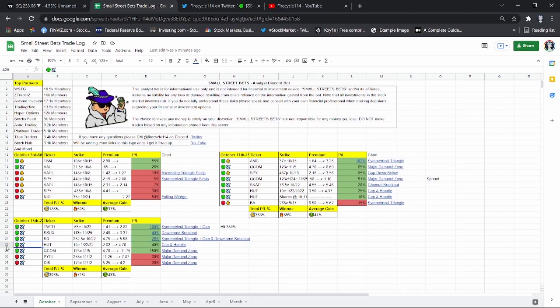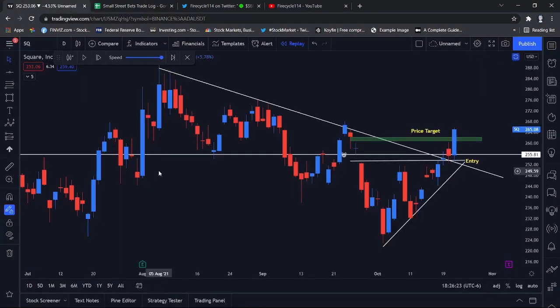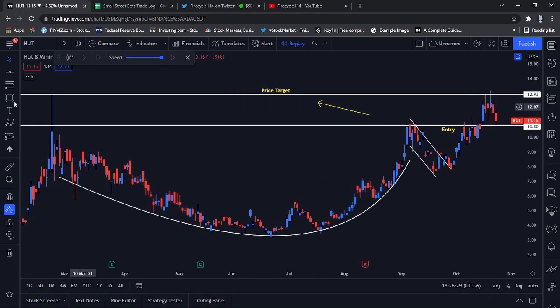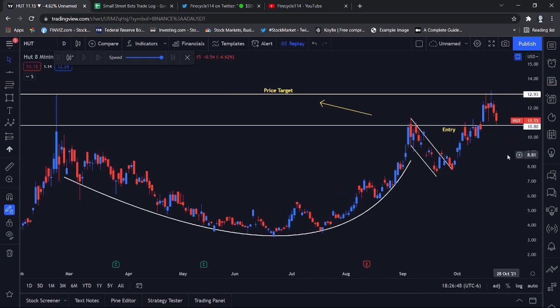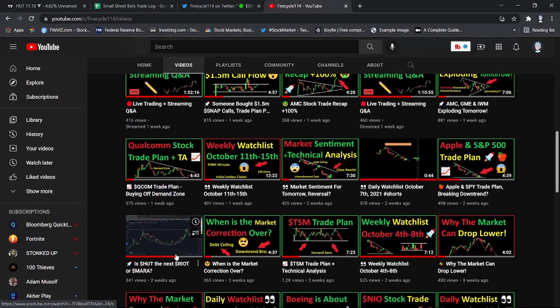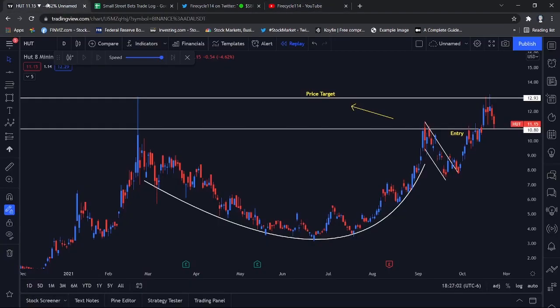The next play was Hut from last week. Hut hit our price target this week — right over here. We had the entry and it hit our price target. I was able to trim some positions off, and we actually got stopped out at break even on Friday. Hut hit back into support and we kind of got stopped out. I'll be looking for another possible re-entry, but this setup was very nice. We caught a very nice move, and if you scroll down — I made this video before it broke out. We kind of caught the whole breakout on Bitcoin, which is very nice.